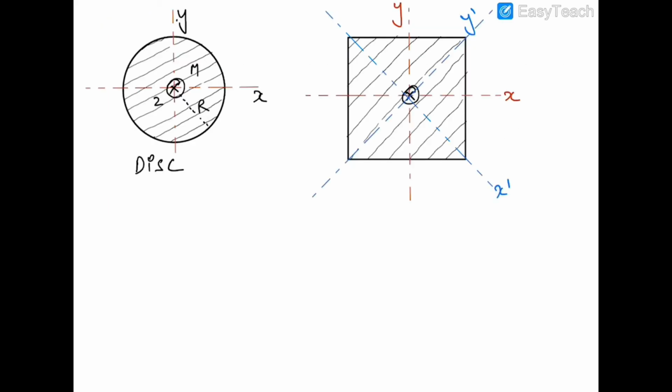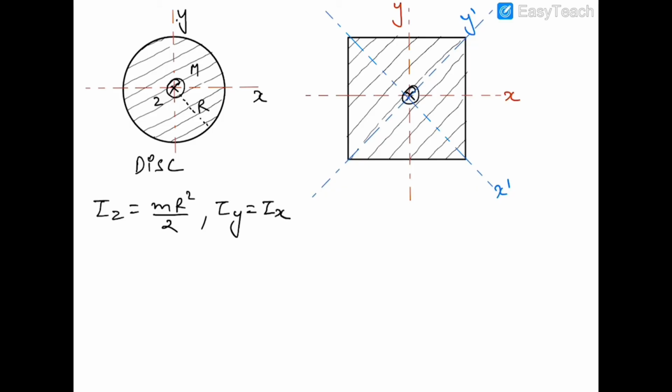So let us discuss some examples of the perpendicular axis theorem. This is the z-axis, this is the x-axis, and this is the y-axis, and this is a disk. The moment of inertia of the disk about the z-axis is mr square by 2, as we know. The x-axis and y-axis are symmetrically located in the disk. If I interchange the y and x axes with each other, the moment of inertia would remain the same. So by symmetry, Iy will be equal to Ix.